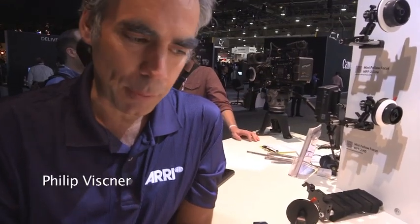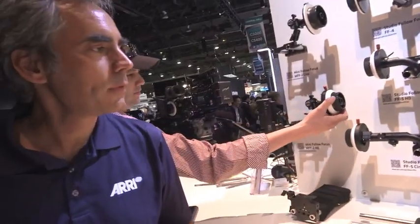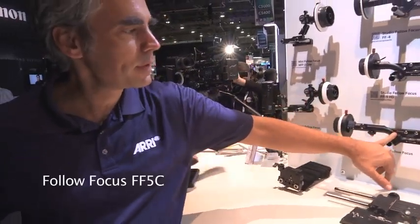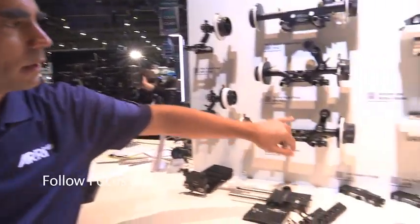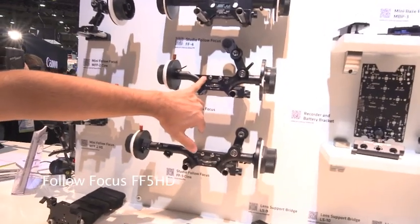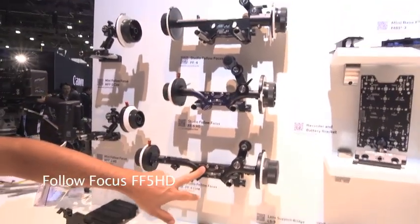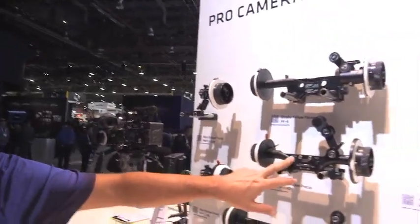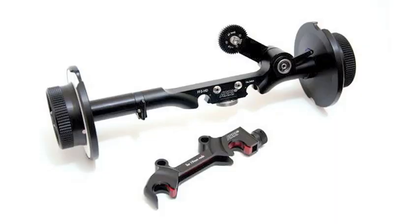I'm Philip Fischer, I'm the product manager for all the pro camera accessories at ARRI. So we have different studio follow focus systems. We have two different ones: the FF5 Cine and the FF5 HD. Inside the FF5 Cine there's a gear ratio of 1:2, and the FF5 HD has a gear ratio of 1:1. So depending on which kind of lenses you want to work with, more Cine lenses or more ENG broadcast or still lenses.